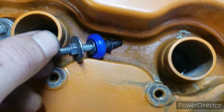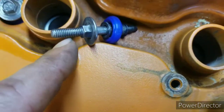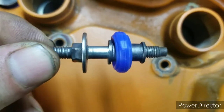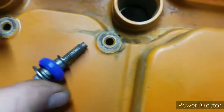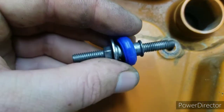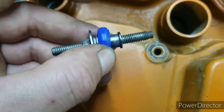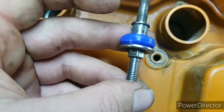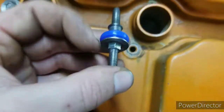Okay, so for the bolts, all I did is I took it to my bench grinder, which has a wire wheel. I wire wheeled these up really nicely. There's still a little bit of rust, some spots I couldn't get, but they're cleaned up. My master kit that I got for my gaskets also came with the new gaskets or seals, whatever you would want to call these, for the valve cover.